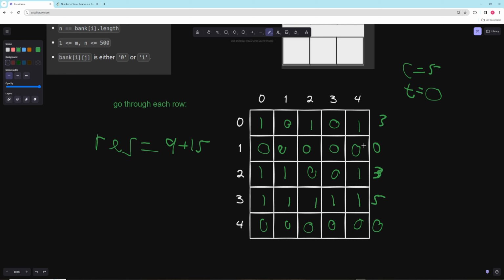So you only need to store a count of 2 rows, and then just multiply them every time you get non-zero numbers. So you'll get this times this. This will go away, you no longer need it. We'll store this now. Then we'll get this times this. This will go away. No longer need it. We'll store this now. And then there's nothing here. And that's basically it. So we can code it up.